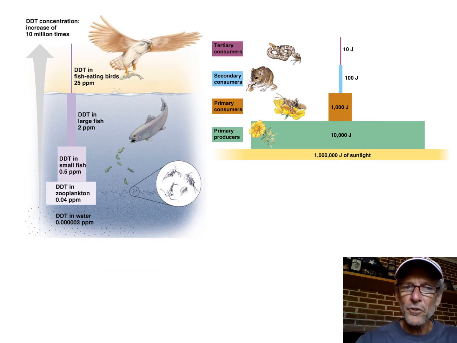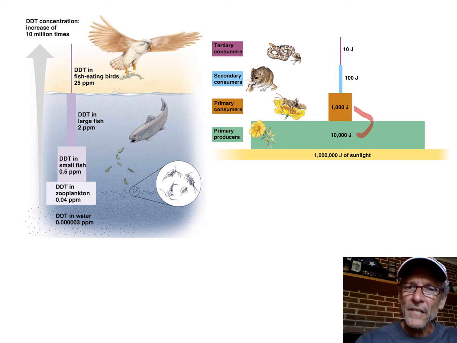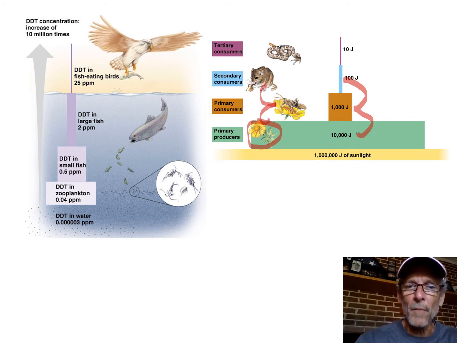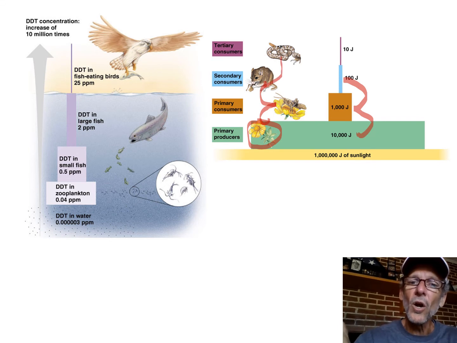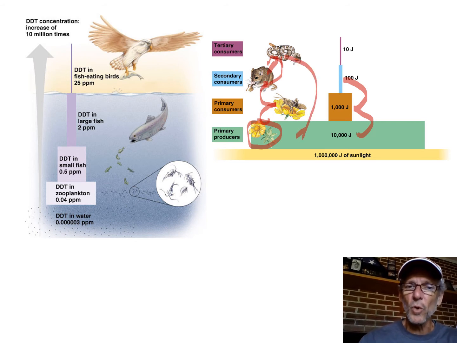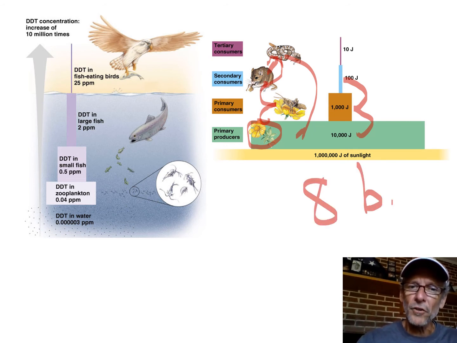So now here we're going to compare these two diagrams, and I already did this before a little bit. Here's the one that tells you as you go up each level, the available energy decreases by about 90%, right? What's left of these plants, if they have to go through grasshoppers and mice to get to this snake, well, only about 1% is left because 10% gets left here, 1% gets left here, and that's what the snake can feed on, that 1% of what started out as plants. This is what tells you big lesson number 2. If you want to feed 8 billion people on the earth, the most efficient way is to eat plants.